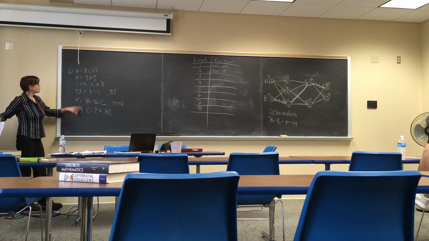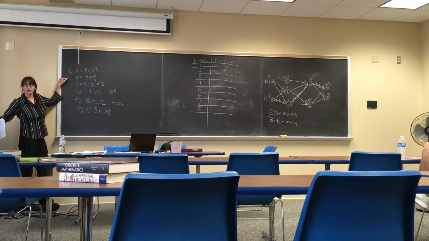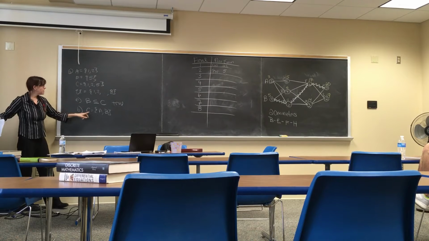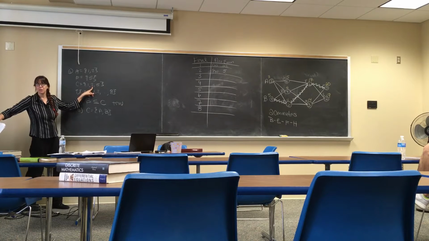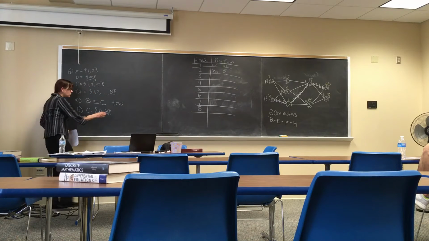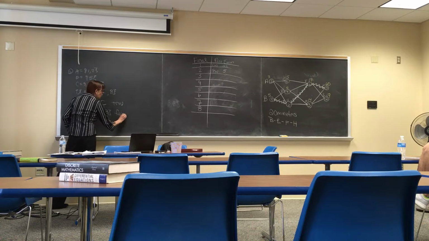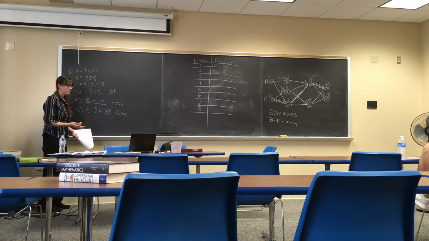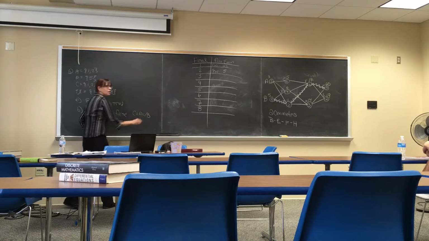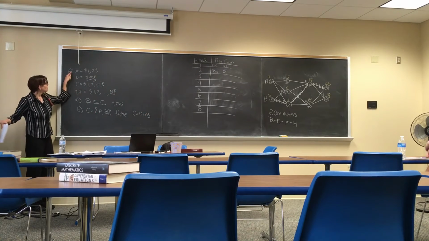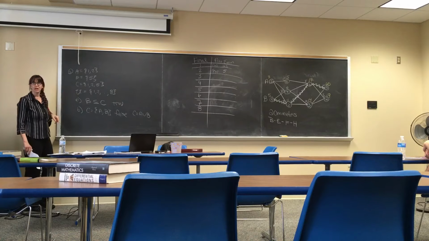Now B says that C is equal to the set AB. C is equal to the set A union B, right? But this is saying that C contains the elements capital A and capital B. C does not have the elements capital A and capital B, and it doesn't. So this is false. Now again, if you wanted to correct this, you could say C is equal to A union B. That would be correct. So if you were to union A and B, you would get C.